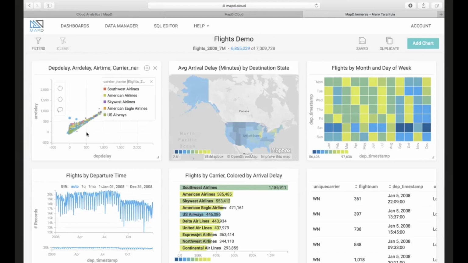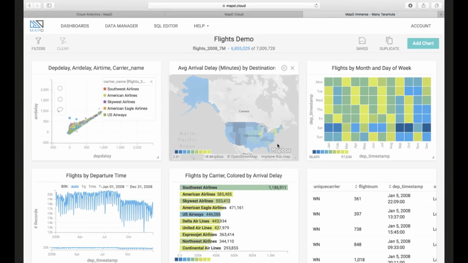In the first one, for example, you see the departure delay and the arrival delay plotted out, and you see almost a straight line. This is expected when you have a delay in departure that you will arrive late. But it's also color coded based on the airline. And we'll actually do this chart on the GPU. Just wanted to give you a quick idea.